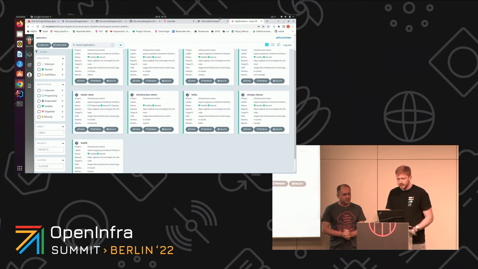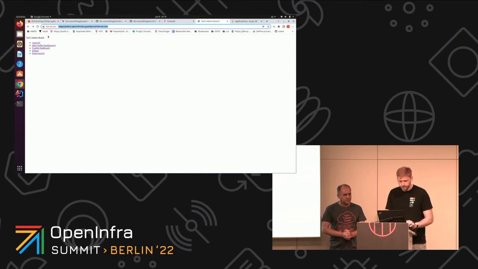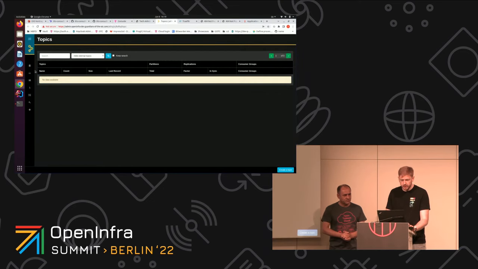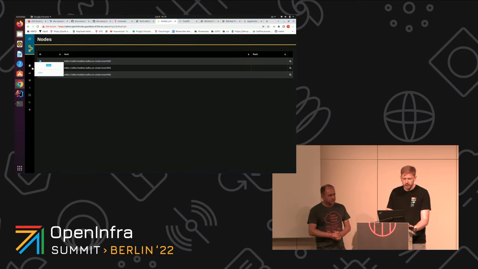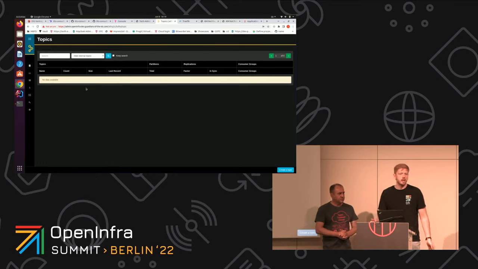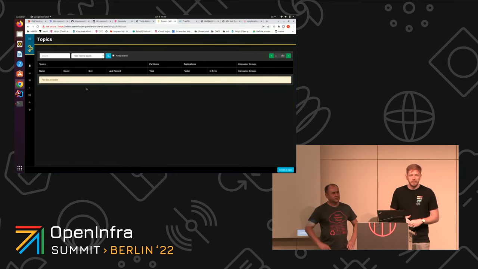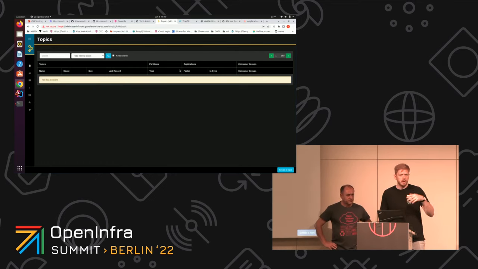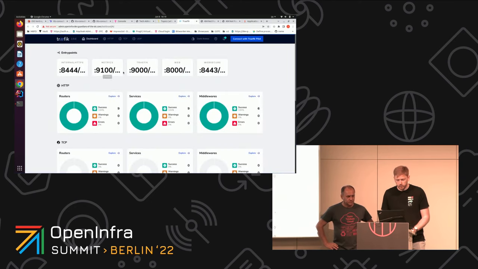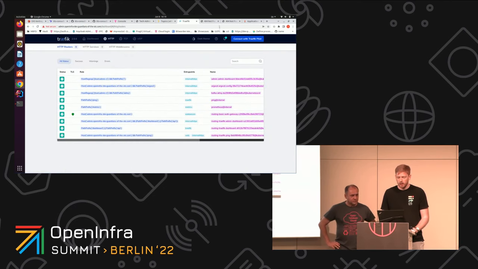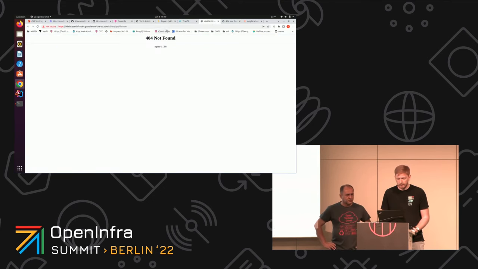But Kafka is there. Let's check just the URLs. So Argo CD was already working, so we need Kafka, Traefik Dashboard, Kibana, and Elasticsearch. So Kafka, you see two nodes are already up and running. If we have a connector there, we can just connect and write messages. If you want to get some more information about Kafka, you can also look at our YouTube channel. We have also here traffic routing. So these are all of our routes, and yeah, they're working.